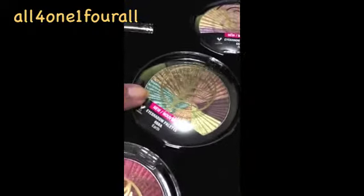All right. So, everybody says this is pink. I don't know. In this light, it looks kind of peach, but everybody says it's pink. So, let's see. The glosses look like they're here. It doesn't look like any are different. And they got the four elements there. And you got the four elements of eyeshadows. This is air. Hold on, that's air. This is earth, fire, and water.